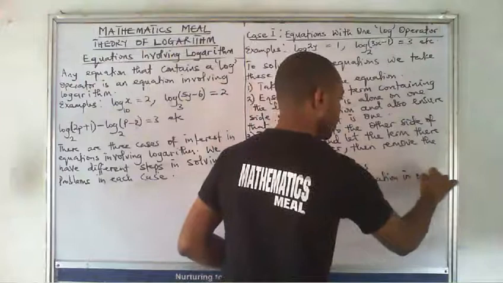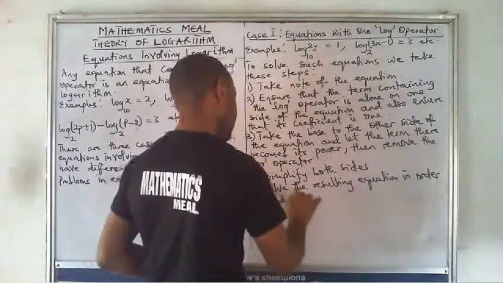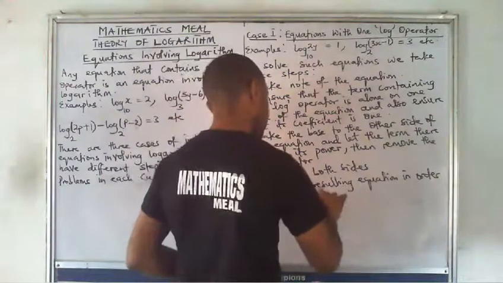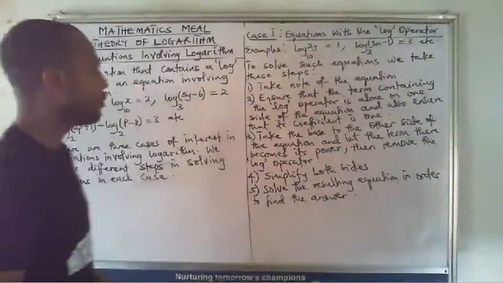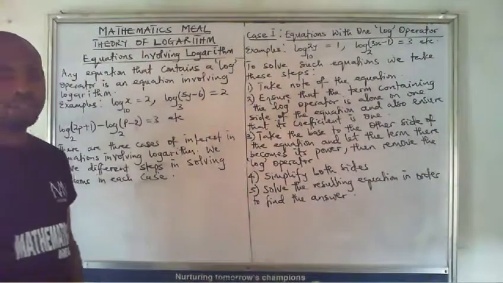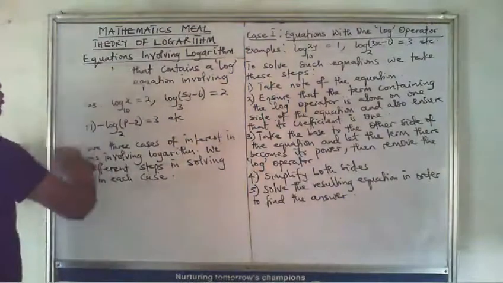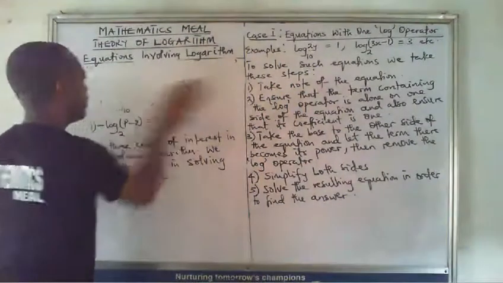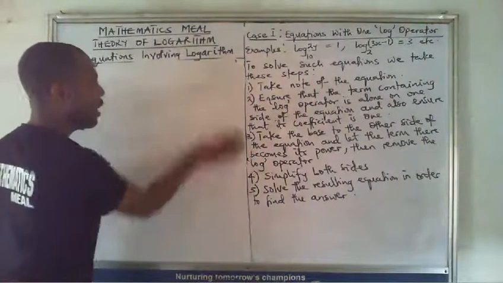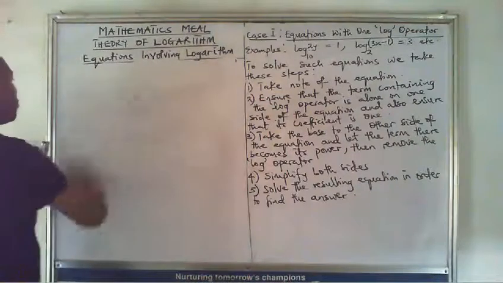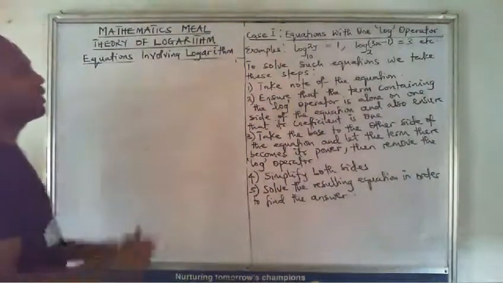Okay, so we're going to take these 5 steps. Don't mind the whole grammar. But by the time we begin to look at problems, you will now see that it is very, very easy. Why we have to put down the steps is so that we will look at the steps and then begin to apply them in solving this problem.